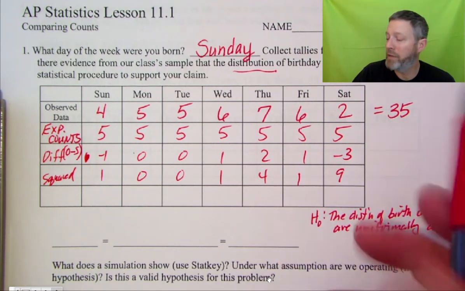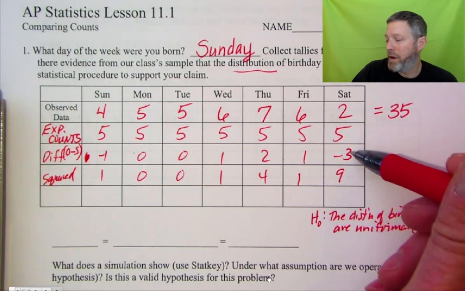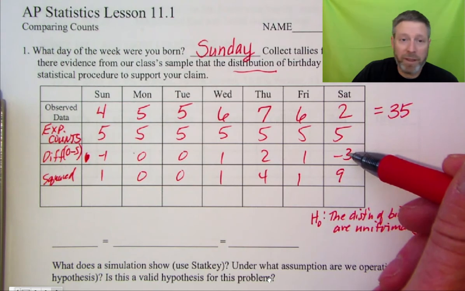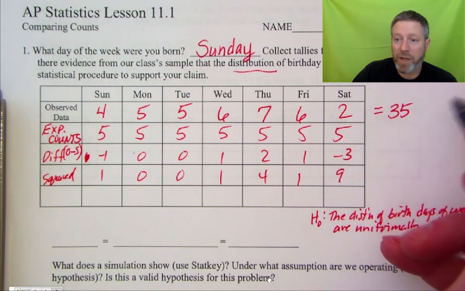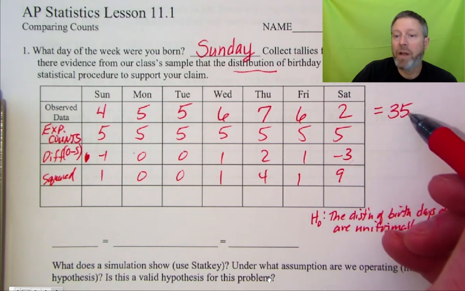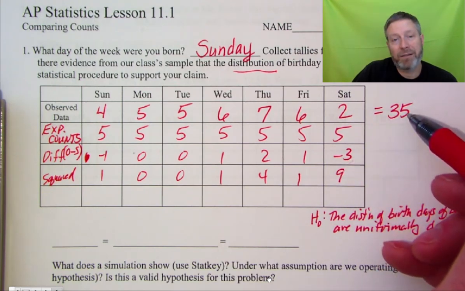Or another way of thinking of it is, being 9 off or even 3 off, depending how you want to look at this, being 3 off, is that really a lot? Well, if you have a small sample size, that's maybe a little bit bigger. It's like 10% off. If this was 3 off out of 350, we'd probably think, that's not really much off at all.